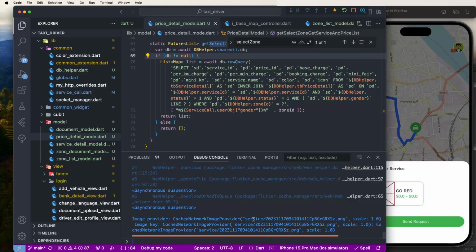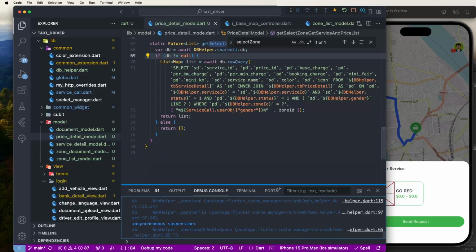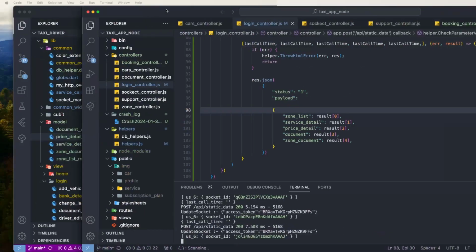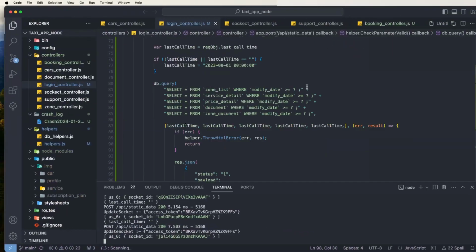Maybe it does not get the full path inside the database. Need to first of all give the full path inside the database, need to open the Node.js code and fix the errors related to these, go here and we need to give the star and service details here.